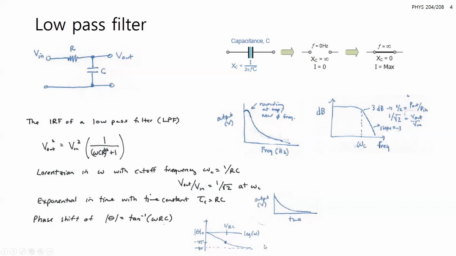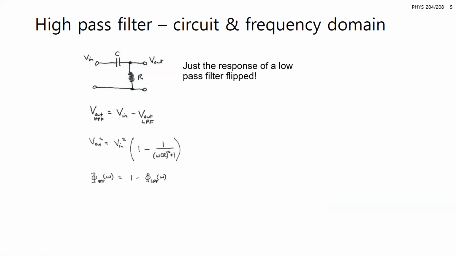So, a very quick condensed overview of the low pass filter. We're going to do the same with the high pass filter and the band pass. So for the high pass filter, you flip where the resistor and the capacitor are located. And since it's just that flip, quantitatively we can also take that as the inverse for the high pass filter with our voltage response, our instrument response, our frequency, our phase, and the like. So it's 1, where this 1 represents a constant here, minus the response of a low pass filter. Same with the frequency response here.